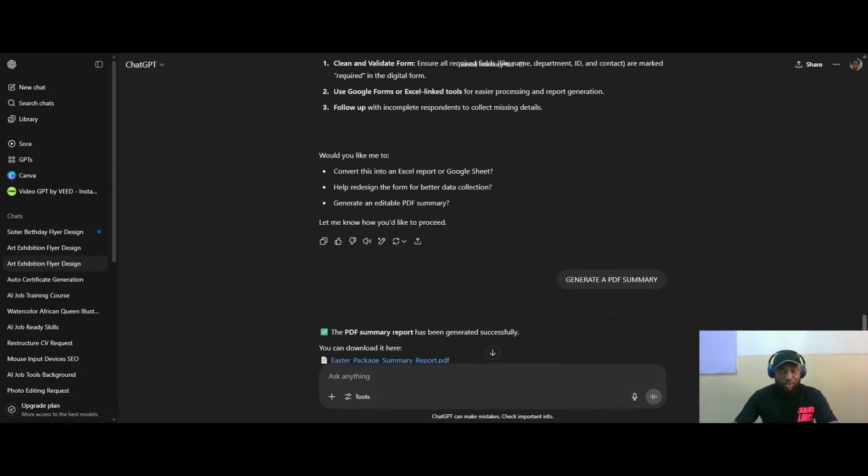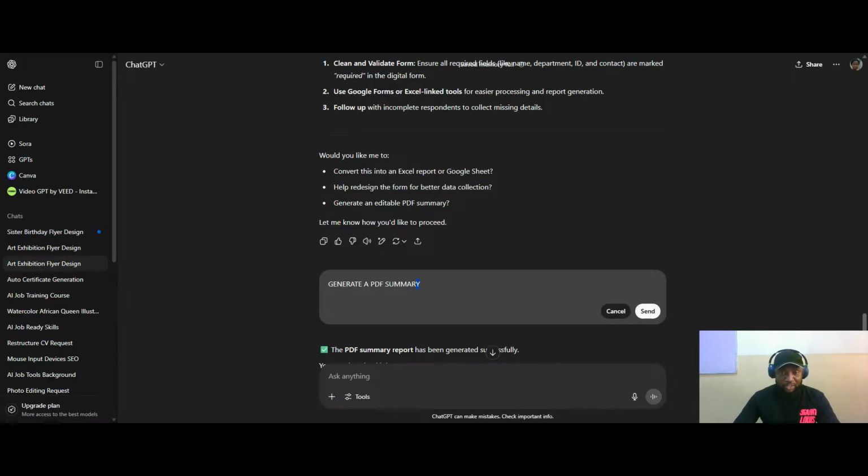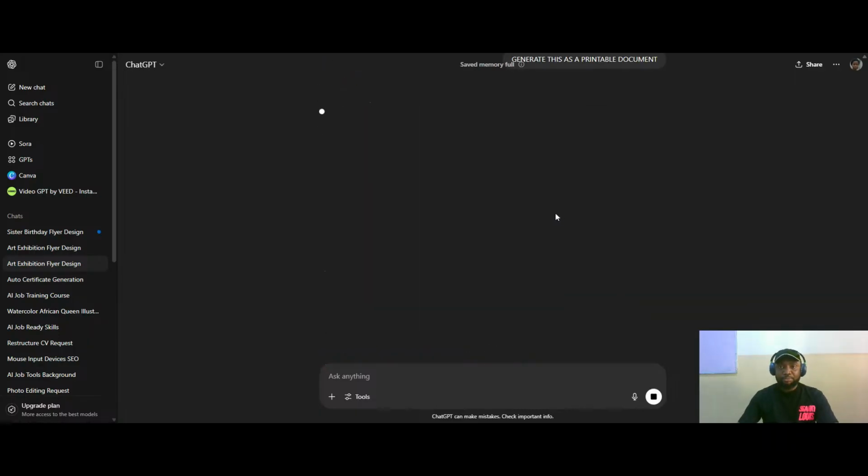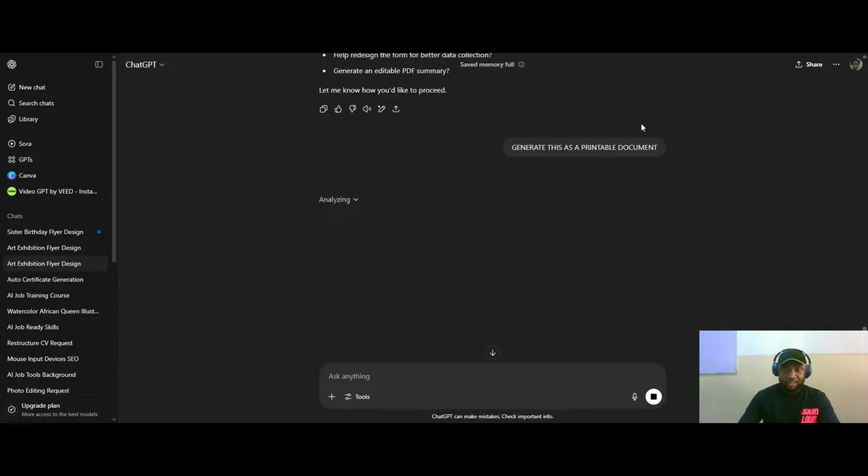All we need to do now is to tell ChatGPT to actually generate this as a printable document. Generate this as a printable document, and then we see what happens.